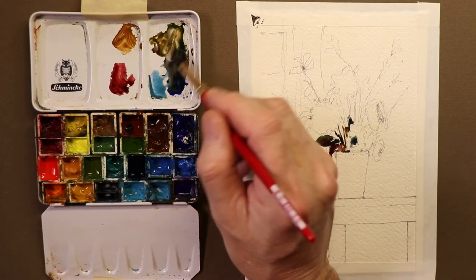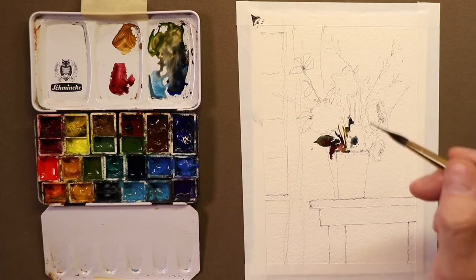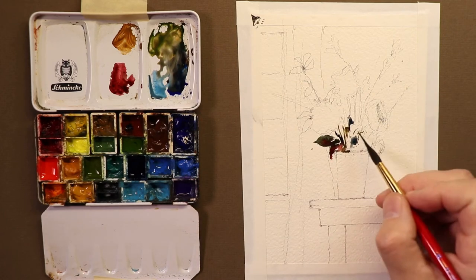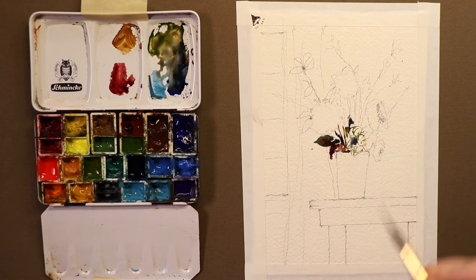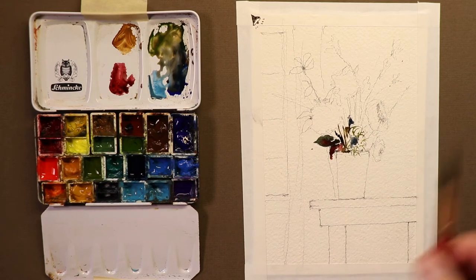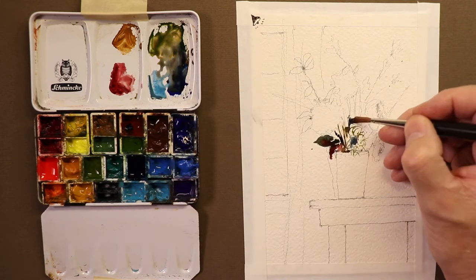I'll use my needlepoint brush here. This flower's got some really fine shapes to it, so I'll do that. And then there's some more petals here.